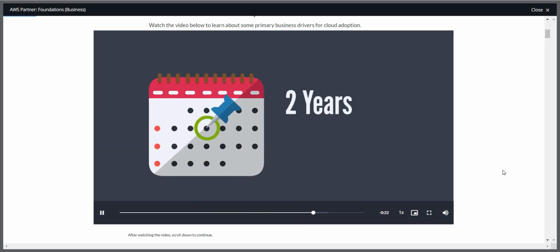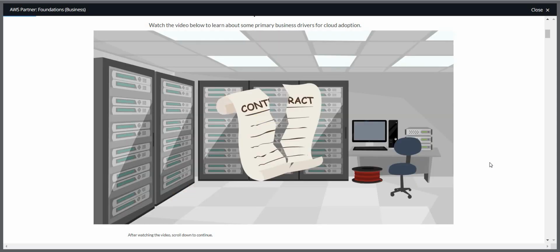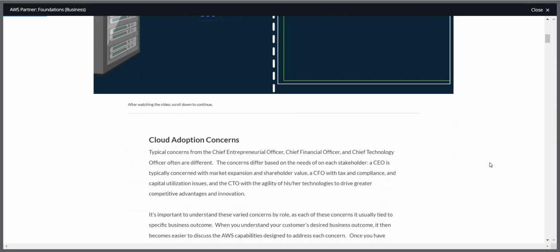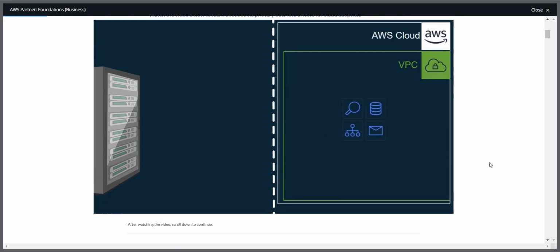For instance, an organization might decide to migrate all of their data centers to the AWS cloud over the next 2 years, with a long-term goal to increase agility and reduce time to market. However, the lease on one of their data centers expires in 6 months, so the immediate need at the data center level is to migrate all of the resources in that data center to the AWS cloud.